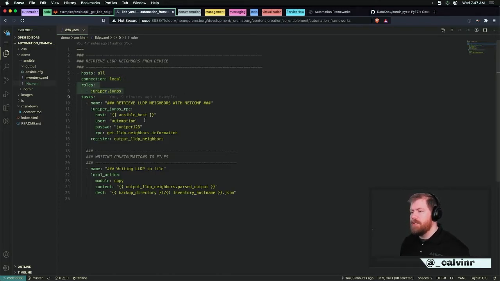Roles, so lines 7 through 8, what I'm telling Ansible is I want to import a third-party package or a module, or in this case, a collection of modules. Now, these are the official Juniper modules that are produced by Juniper, maintained by Juniper.